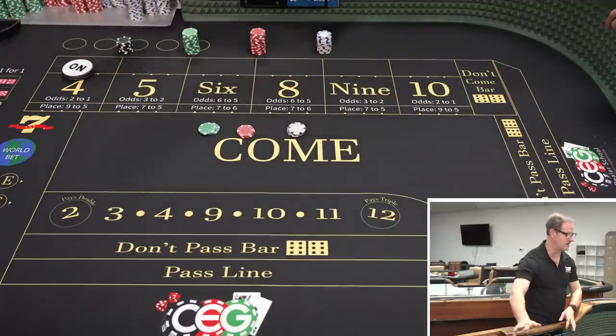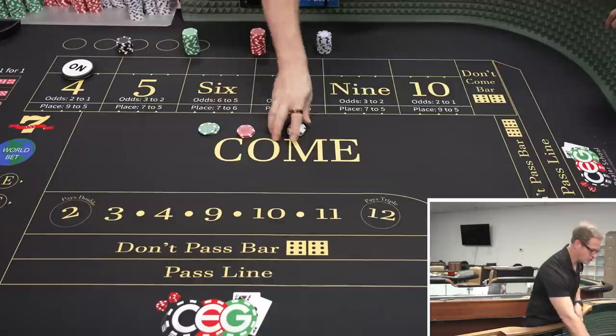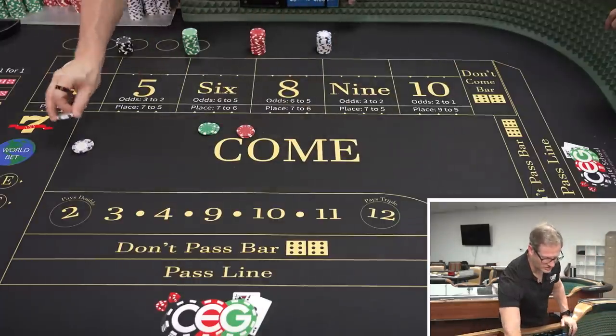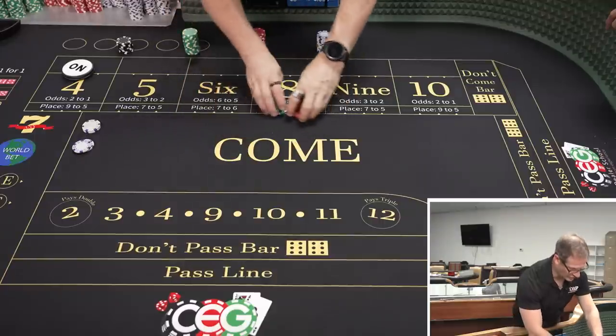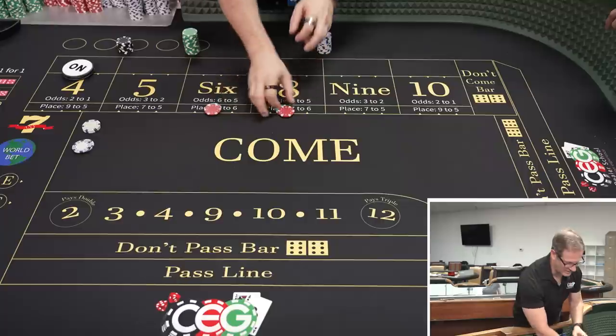Doesn't matter what the point is. I'm going to just put it here out of the way. You're going to throw $2 each, two-way, on the 5 and 9. So $4 action, $2 on the two-way 5, $2 on the two-way 9, and you're going to put $30 each on the 6 and 8.